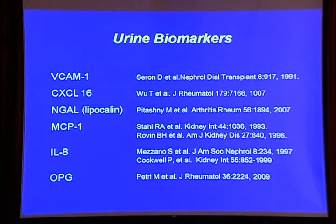Many groups have devoted a lot of time to trying to find urinary biomarkers for lupus nephritis. In my experience, the best one on this list may actually be VCAM-1. We have to be very careful about cross-sectional studies — we really need these urinary biomarkers to be measured longitudinally to see if they correlate well with changes in urine protein and kidney biopsy findings. For both of those, VCAM-1 has met the definition.